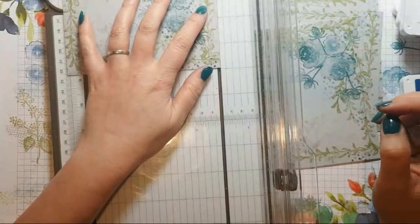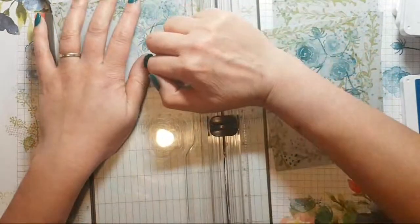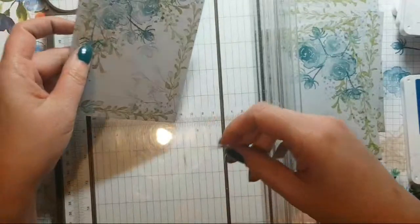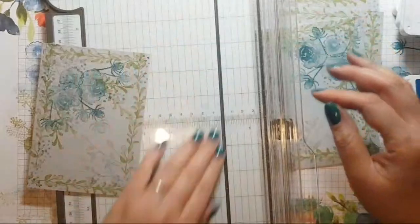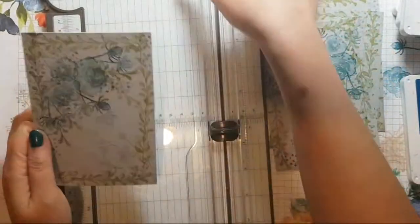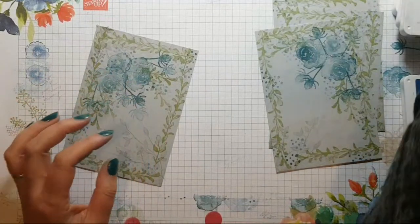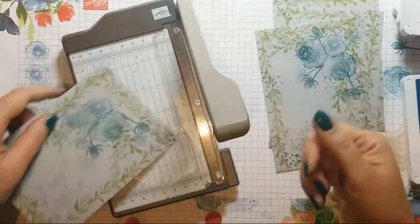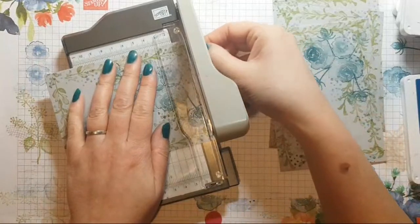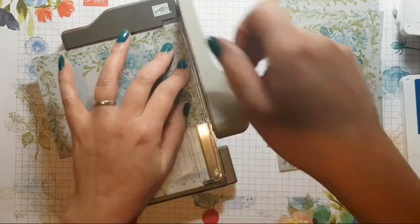So Stampin' Up allow us to stamp images. Oops, that was a bit rough, that edge. I should have used the other trimmer. So we're allowed to use the images and make whatever we want, but if we want to sell the products made with their images, we have to abide by their rules. All they ask is that we put a copyright Stampin' Up stamp on the back of whatever we've made, so that if someone goes, "Ooh, where's that image from?" you can say, "Well, it's Stampin' Up."